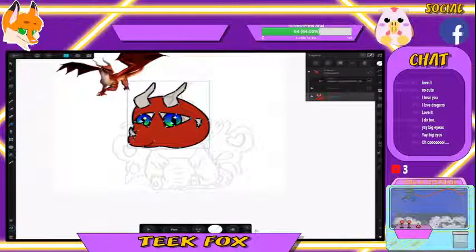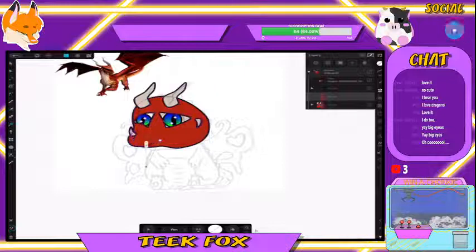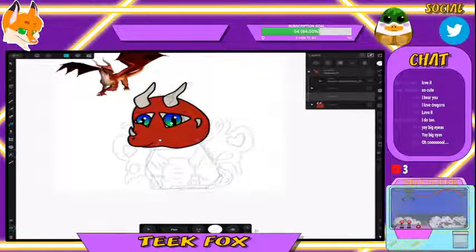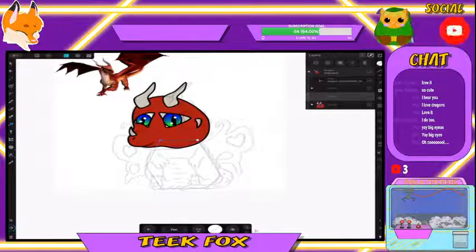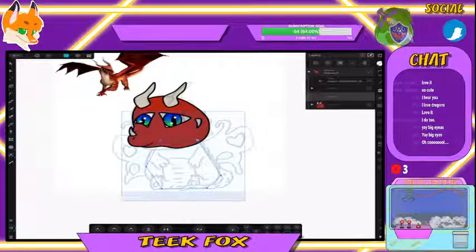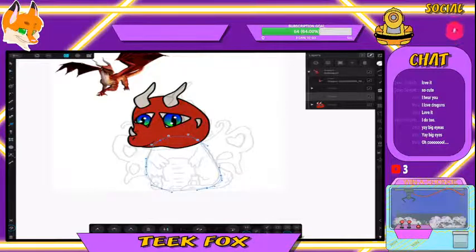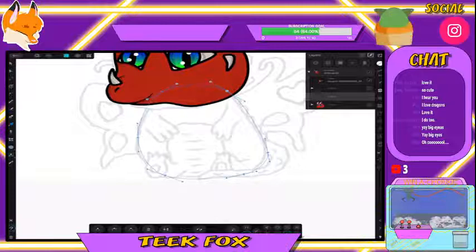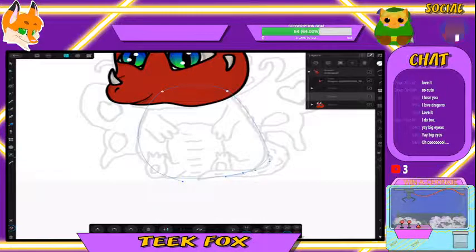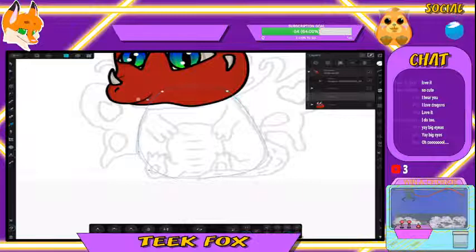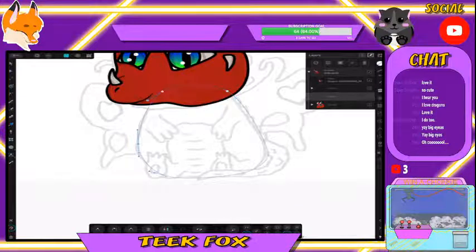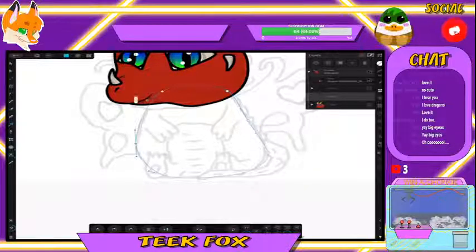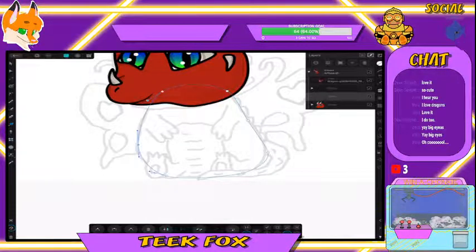So we're just node pulling around the body like so. Just like that. Make sure that we select them all and make it smooth. Now just adjusting the nodes to make it make sense. Now it is gonna come in slightly at the back and out slightly at the front. He's a chubby little fella.